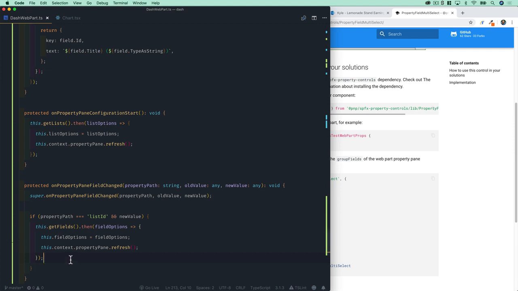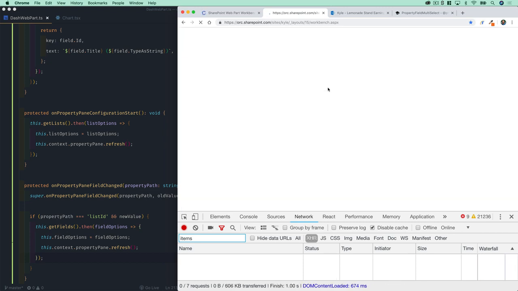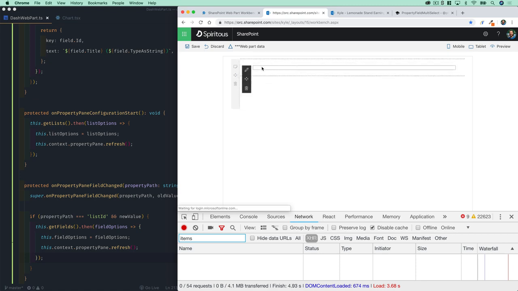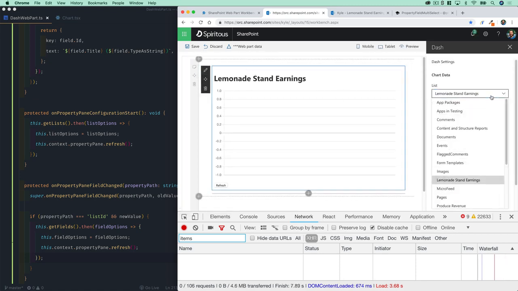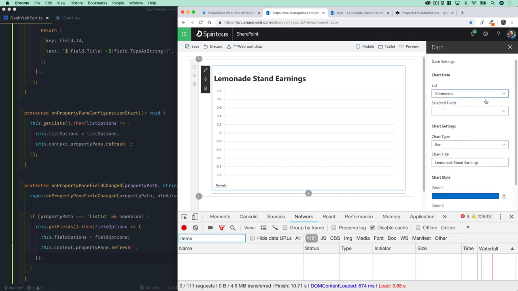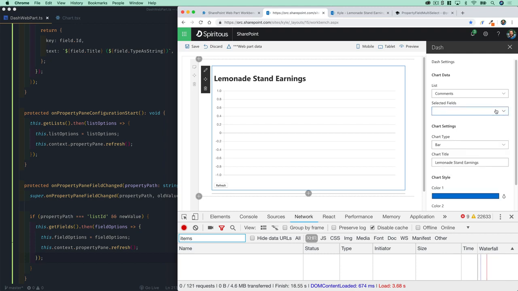Okay, so let's give this a go. We will save that, and inside of our remote workbench, let's give this a refresh. I'm going to edit the web part, and you'll see as I change to a new list, we get all of the fields in that list. It's going to show the field title as well as its type in parentheses right next to it.